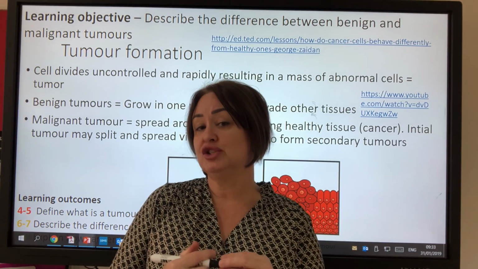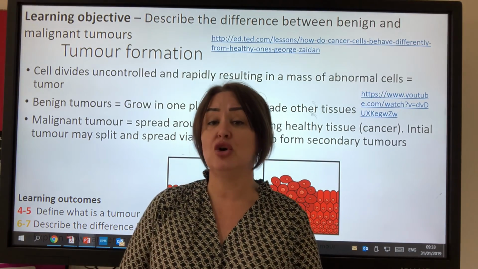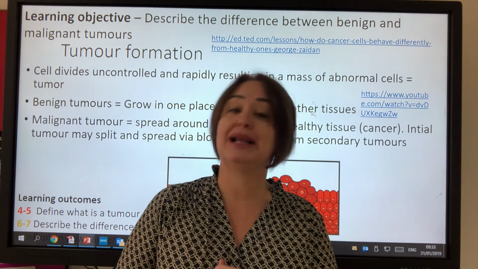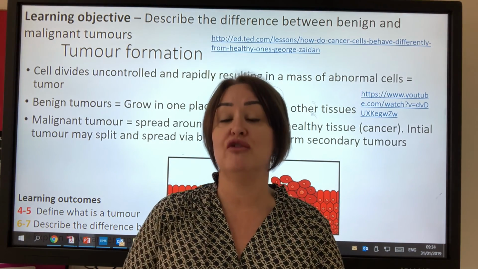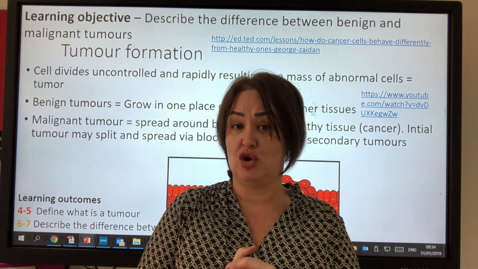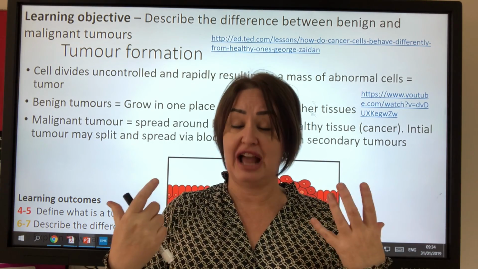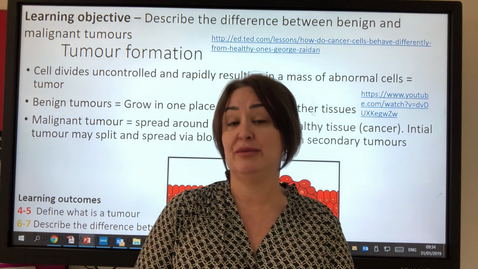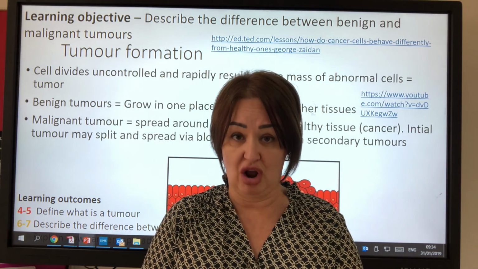Malignant tumours can also cause whole body effects. They can cause you to become extremely fatigued, and because they're growing so quickly, they can cause you to lose a lot of weight. When people have a malignant form of a tumour, they have rapid weight loss, and in fact that can be one of the first signs that people realise there's something wrong.